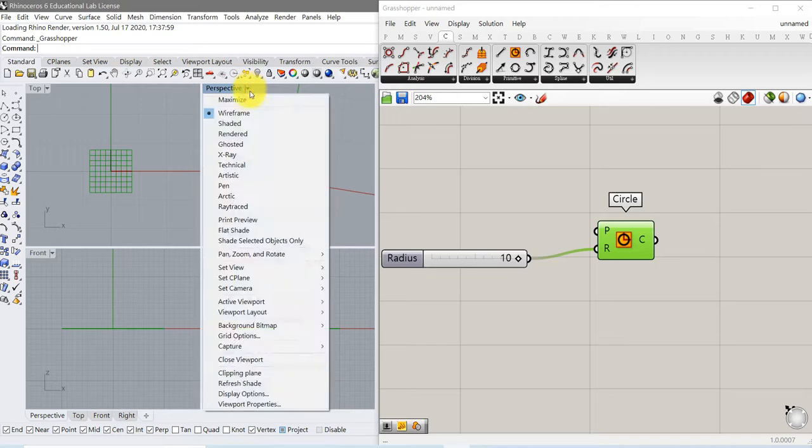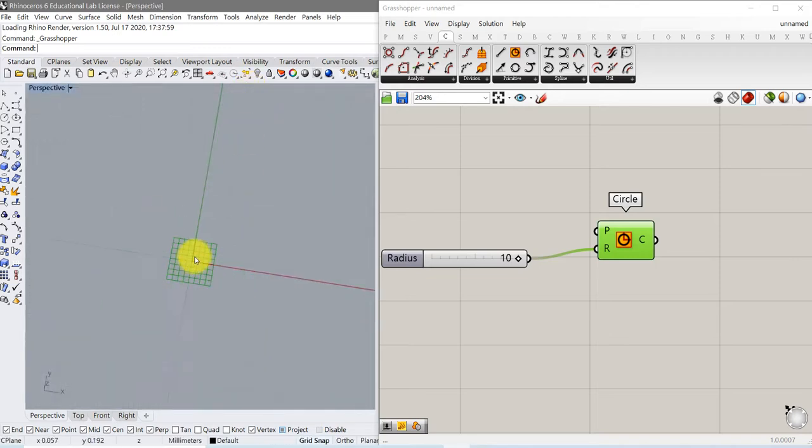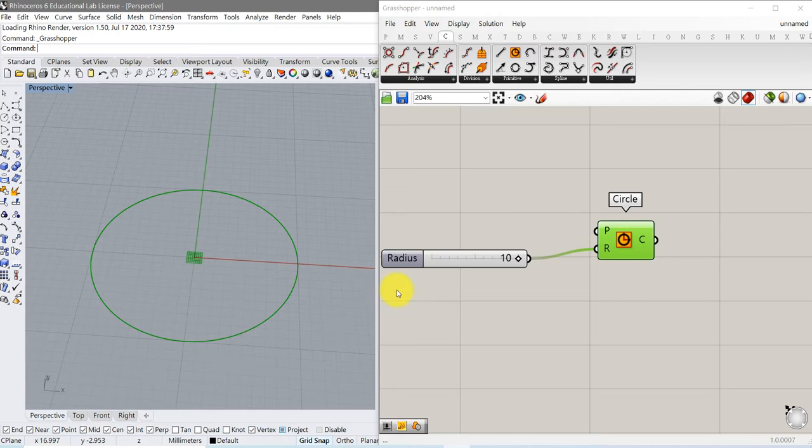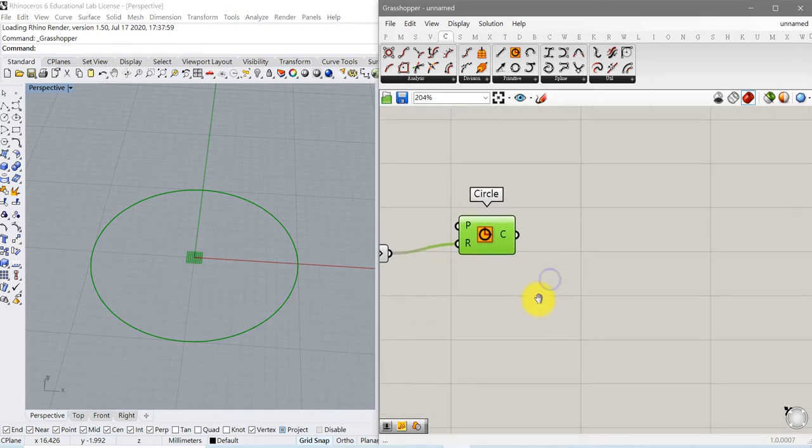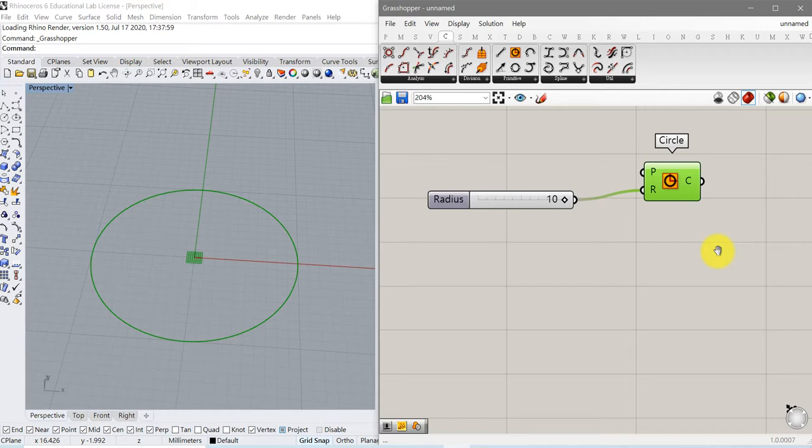Okay, let's maximize this perspective window and zoom out so we see there's a circle. For creating the Canton Tower, we also need to specify the height and the circle on the top. So we can use a transformation to move this circle to the top.